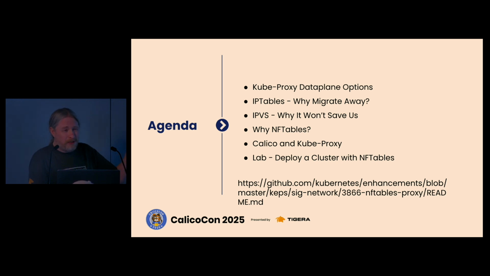All of that is pretty much Kube-proxy based, so I'll touch a little bit on Calico and how that interacts with nftables as well. And then finally, there's a lab that I most likely won't get a huge amount of time to go through. If I do, I'll do a demo, but if not, there's a QR code that you can look at, and it's a really nice one. It goes through how you install the cluster, how Calico does natting and masquerading with nftables, and how Kube-proxy delivers services.